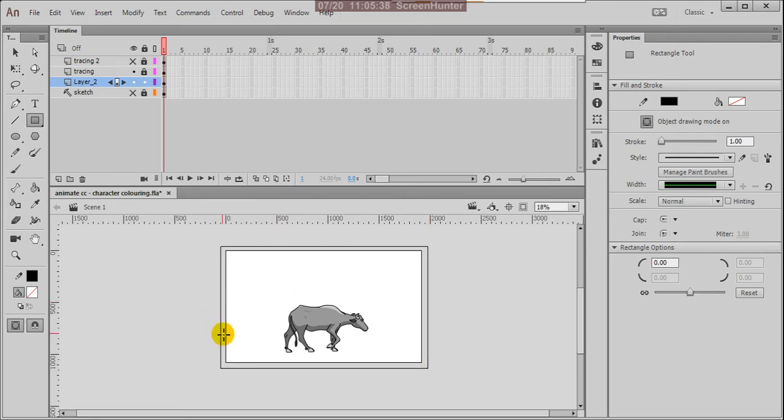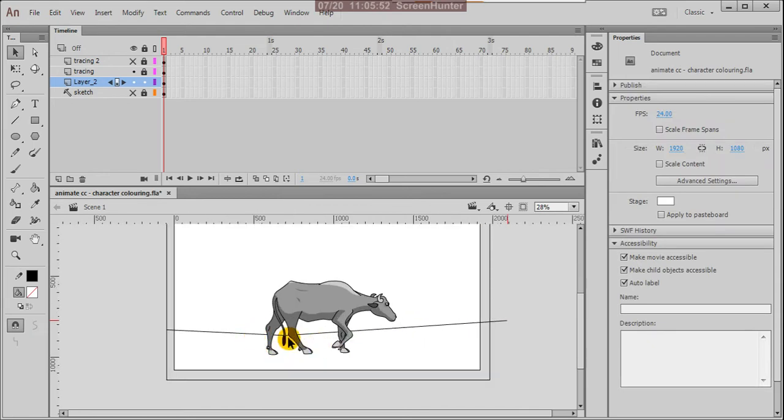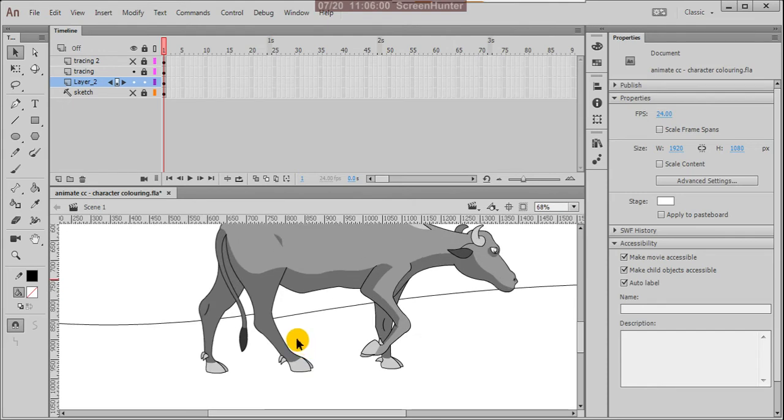Then I'm separating with one line. Okay, so I'm using this as field. This is as field.